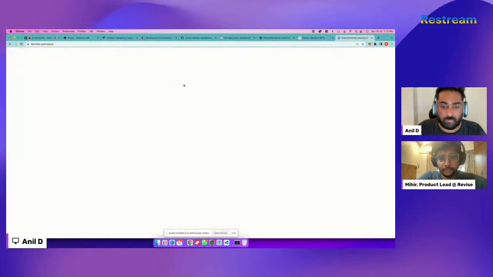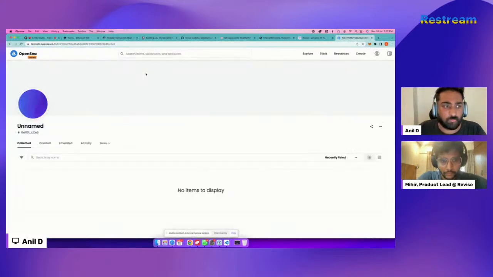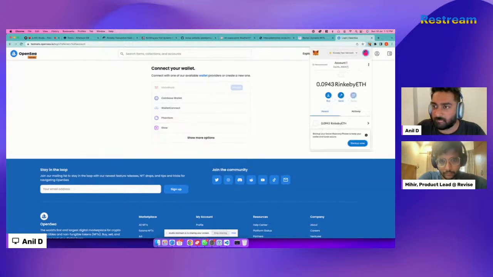OpenSea is the biggest NFT marketplace right now. And that's the account. So what we'll have to do is connect it to our MetaMask to inform OpenSea that we've now deployed an NFT collection. It's going to take a couple of seconds.